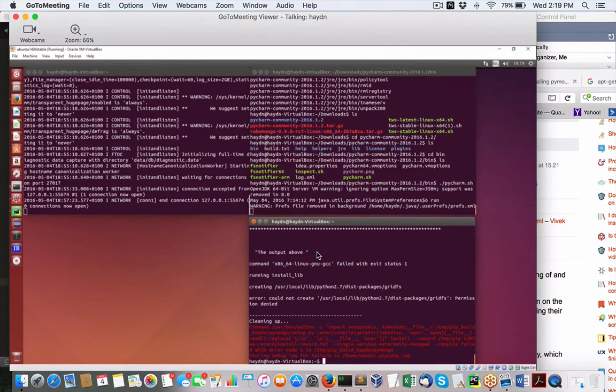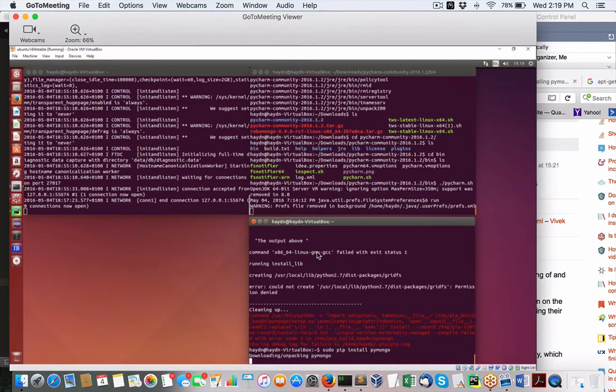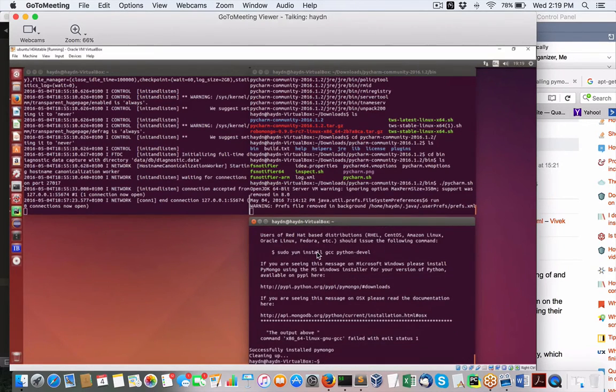Oh, red's come up. Red lines. Red text. I think this is okay. Error, could not create user Python TP distribute permission denied. Okay, what you gotta do is press up arrow. You forgot to put in the sudo. It's just a permissioning problem. Ah, yes. Okay. I did wonder that when I was doing it. So you can just press enter. So this should work now. Yeah. Successfully installed. Awesome.